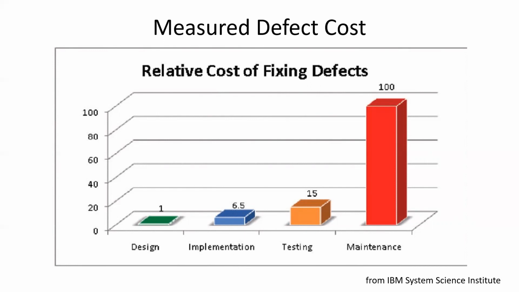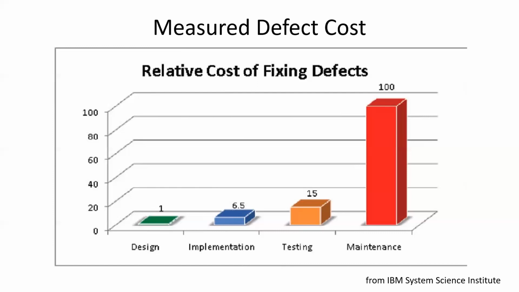And Microsoft and several others have documented this, that it costs a lot of money to send out a fix. Also, it doesn't make your customers very happy when things don't work. And you can see that implementation is 6.5 times more difficult to fix than design, and twice that or more to fix it during testing. So basically, the earlier you find it, the easier it is, the less expensive it is to fix it.